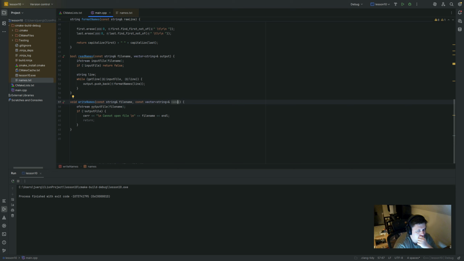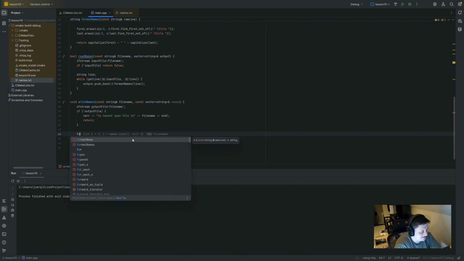So now in the ofstream, go to output names. Oh, okay. Yeah, no, I screwed up my write names. We don't actually have it going out to an output file. Having it actually go through and print each of these. I just wrote the message saying that it couldn't.